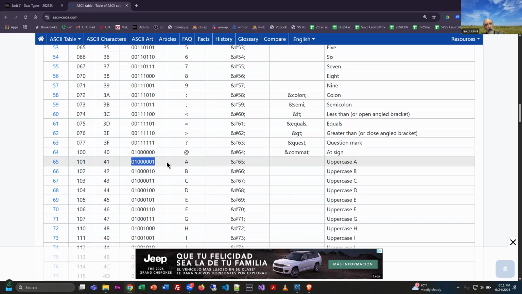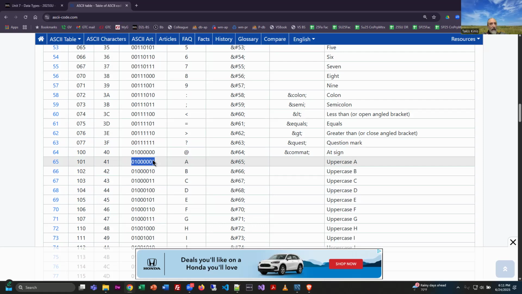So what I'm showing you is that when I have letters, they always will occupy a certain amount of space. And then I can just say, well, how many letters do I need? and I multiply that basically by 8. And by the way, each one of these characters is a bit. You put 8 of them together and it's a byte, right? And then if you put 1,024 of those together, it's a kilobyte, and 1,024 kilobytes together and it's a megabyte, and 1,024 megabytes and it's a gigabyte, and on we go, right?